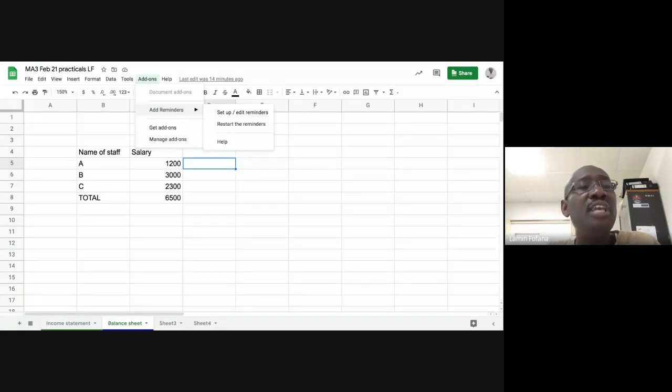For example, if you give out, let's say loans to clients and that they have to pay on particular dates.